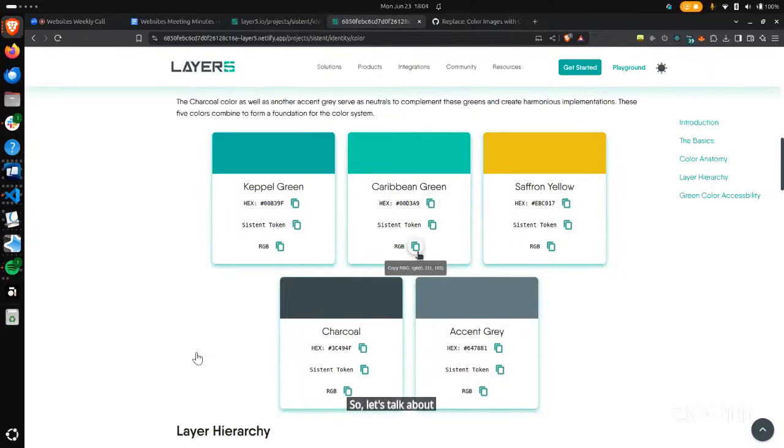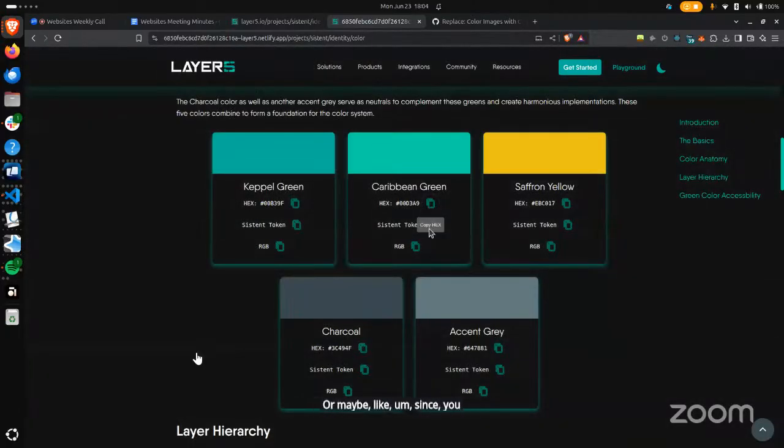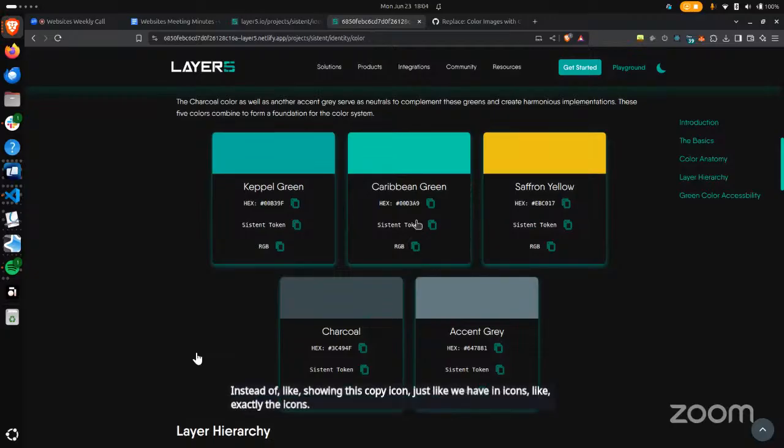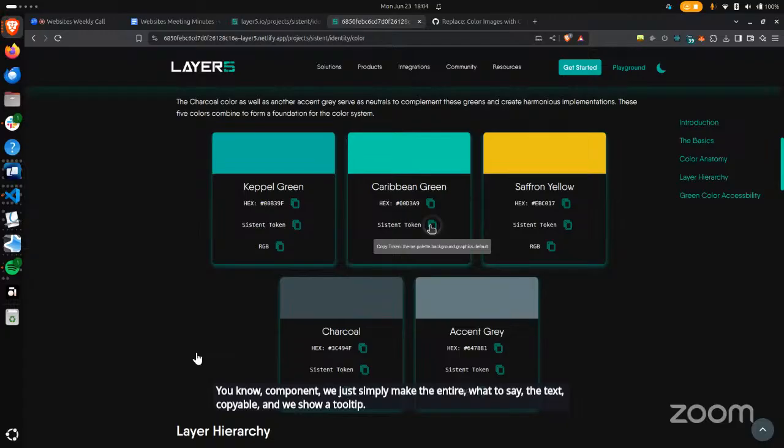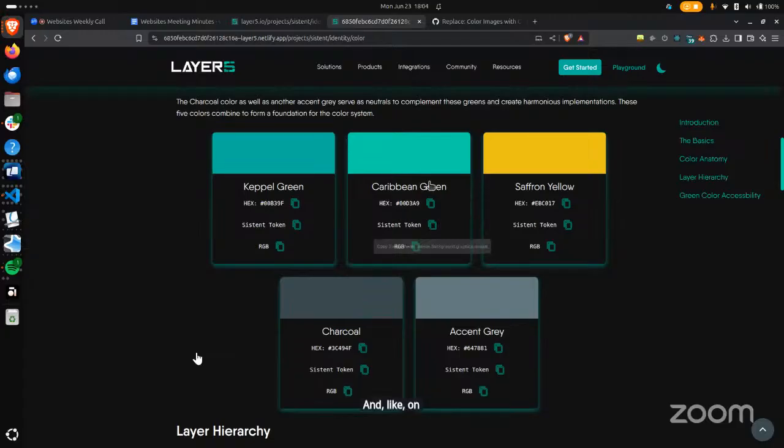Yeah, it's good. Again, we can change the tooltip to look slightly better, maybe. Or maybe, since you see these many copy icons, instead of showing them, just like we have in the icons component, we simply make the entire text copyable, and we show a tooltip, and on click you simply get that in your clipboard.